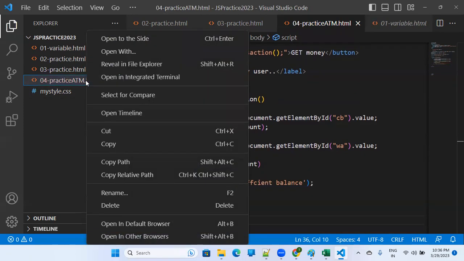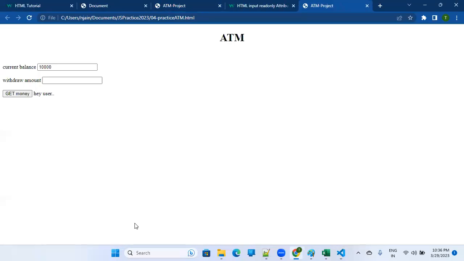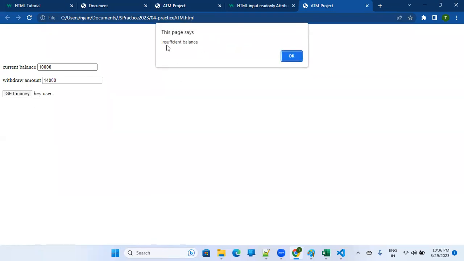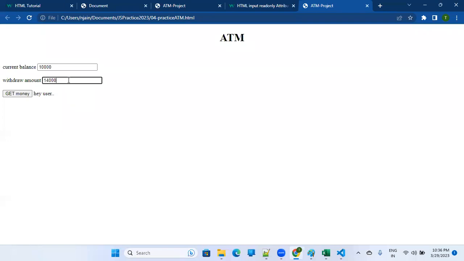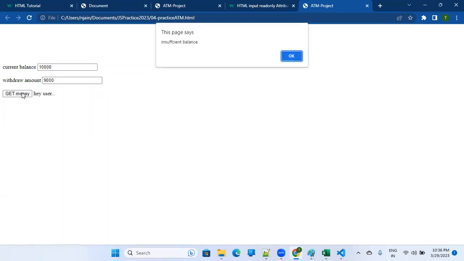If I right click here and say open in default browser, now if I say 14,000 rupees, correct, and I say get money, it's saying insufficient balance, correct? But if I make it 9,000 and click get money, oh, still it's saying insufficient balance. Bad code.